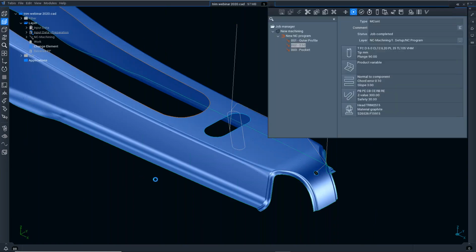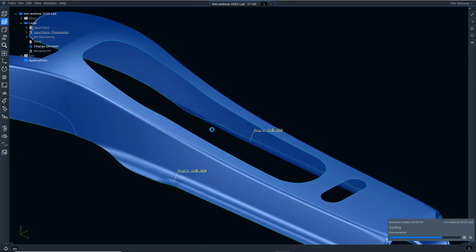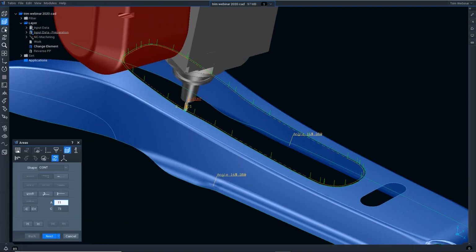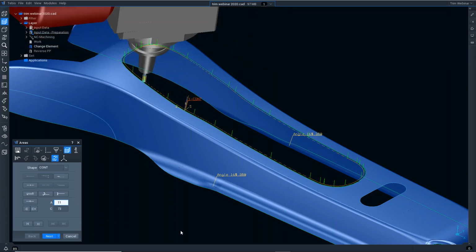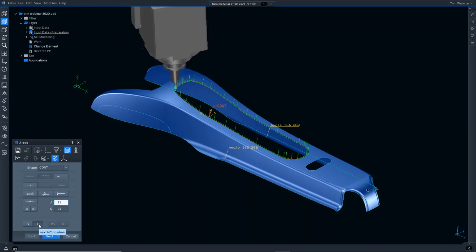Okay. So our last program now in this list is the large pocket area. So what we have is this large pocket. It looks like it should be a very nice tidy toolpath. We've got some nice clean vector movements. They're all pointing in about the right direction as we would expect. But if we drive the tool around, what we'll see is a lot of excess head movement.